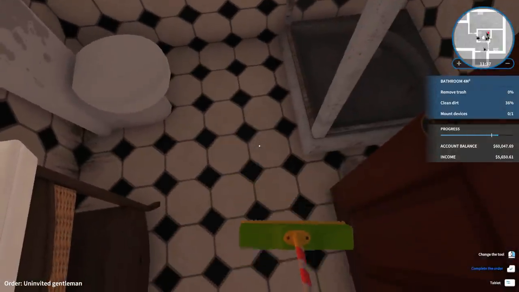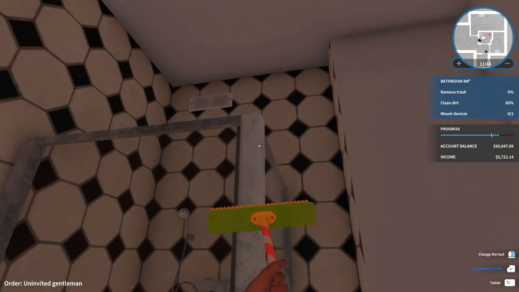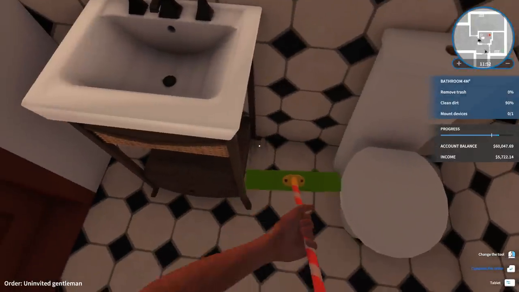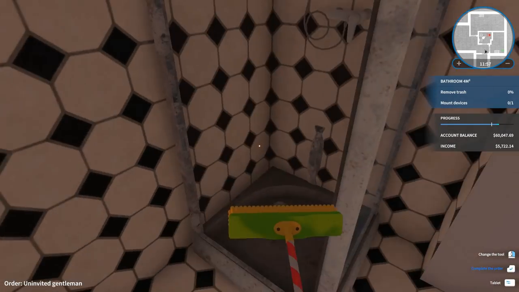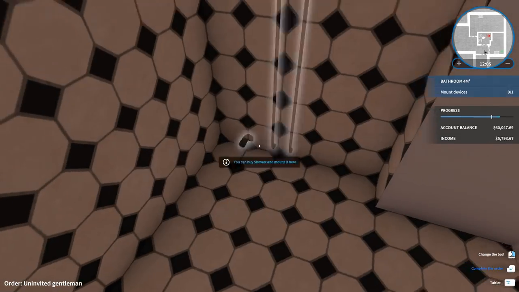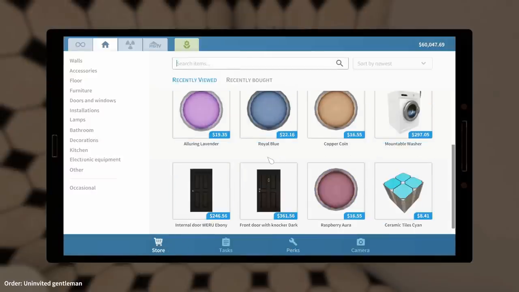Bathroom. Clean dirt. Remove trash. Oh, there's trash in here? I didn't see any trash, but okay. Yeah, where's the trash at in here? It's like it's not cleaning. No, this just takes forever to clean. Mount devices. Where's the trash at? Oh, wait. The shower was the trash? Alright then. Store.